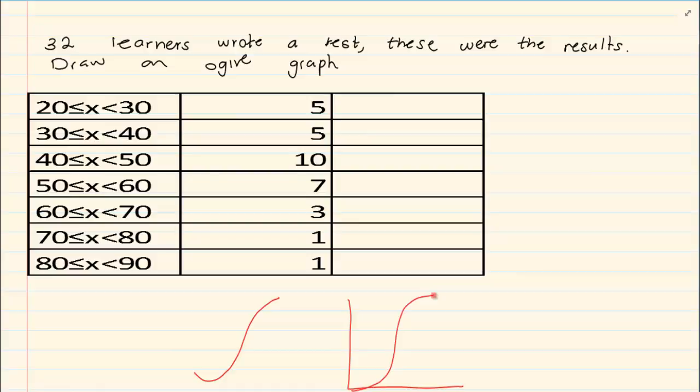So when you are doing an archive graph, number 1, you need to do the cumulative frequency. Now what is cumulative frequency? Cumulative frequency means you add up all the frequencies. So for the first one, we've got 0 to 30, it's 5. But the next one, if I say 5 plus 5, I'm going to have 10. Then 10 plus 10, which is equal to 20. So I'm taking basically the previous total plus the new frequency, and I'm getting the next total.